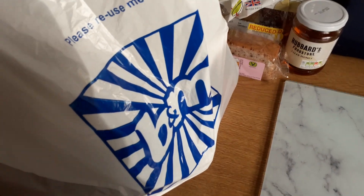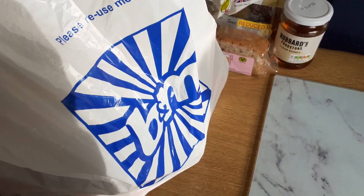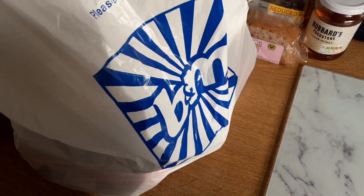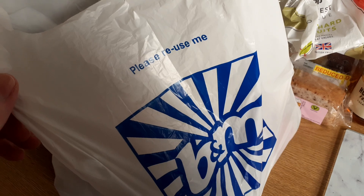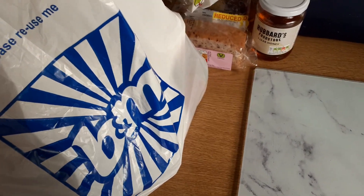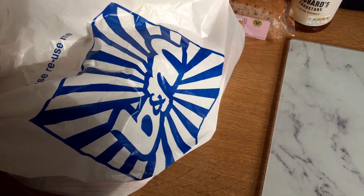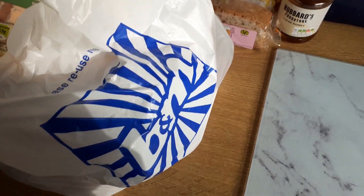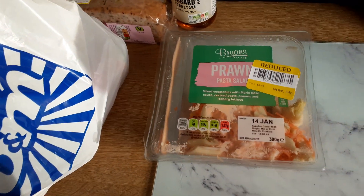So today, after having one cancelled yesterday, I was planning to get another Toby Carvery for this evening. But before I got to Toby and my favourites, I found Heron Foods which I haven't used before. They've given me a B&M bag - it does say please reuse me, so maybe they're reusing B&M's bags on their behalf. Maybe the companies are connected. I've not actually shopped at Heron before - I think I've set foot in one once - but I've seen they've done some pretty good bags in other people's videos, and significantly bigger than this. This one was a little over £3.29 and it's supposed to be £10 worth of food.